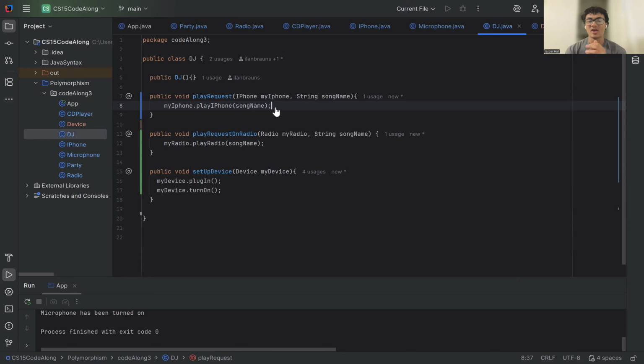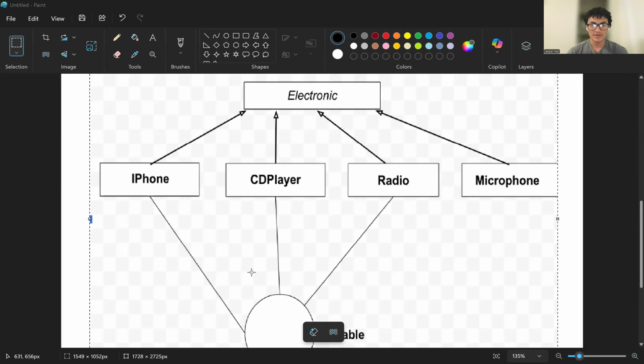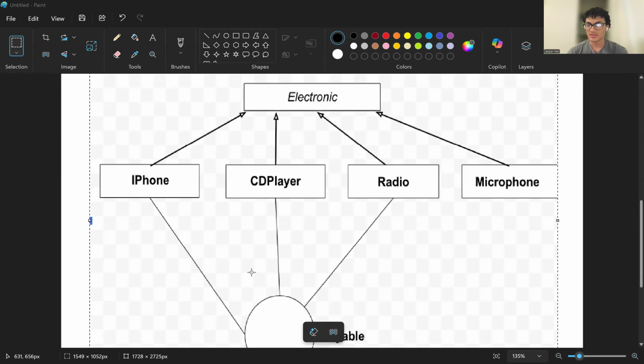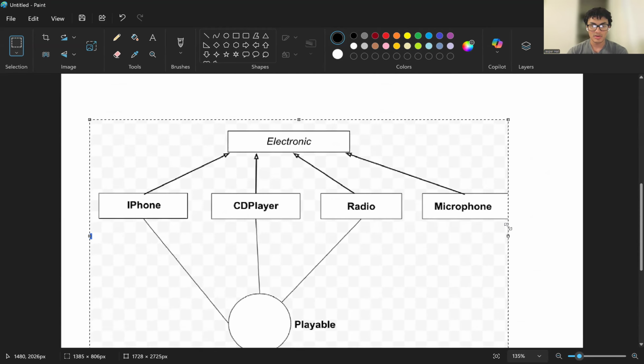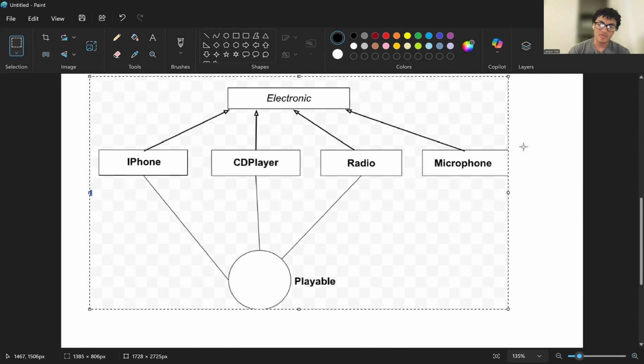Now, also think about how that would look in our already created diagram. All right. 3, 2. All right. I'm going to show it now. If I scroll down, we can see. Oh, hopefully that's not too big. All right. Yeah. So we now have our, just make it smaller. We have our original diagram up here, but now I've added this playable interface.